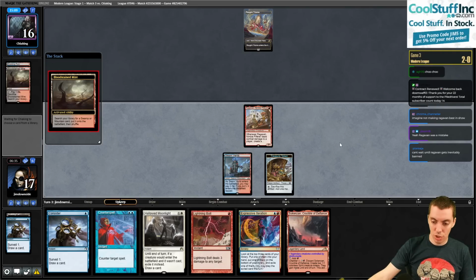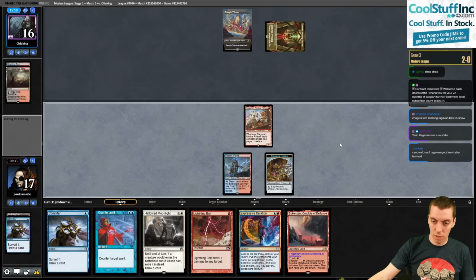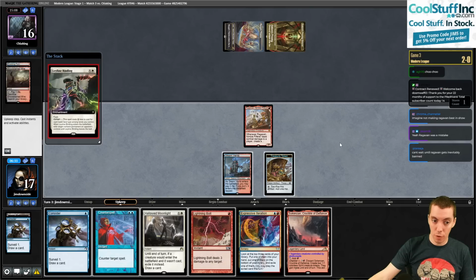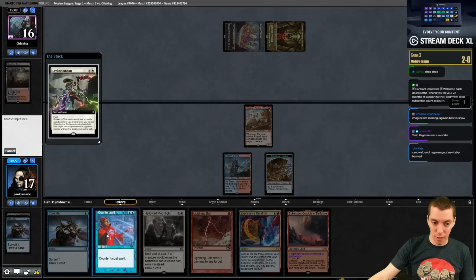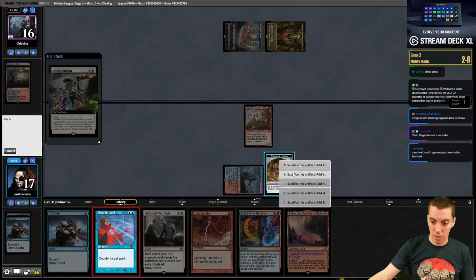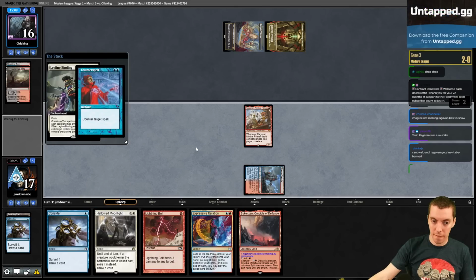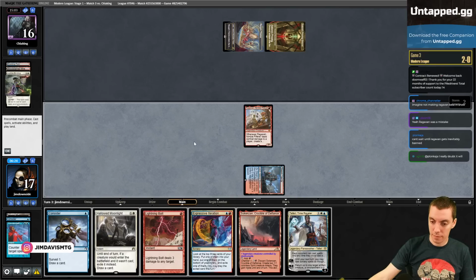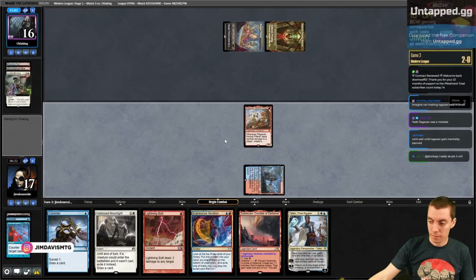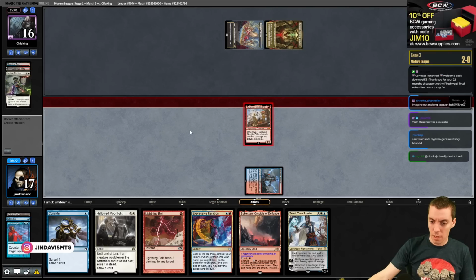All right. Crack the fetch. They're going for the binding. Wow. So if they had done it on their turn, this would have resolved. But now I think I want to counter this. It's not bad. All right, Ragavan. Keep it coming. We still need some help here. Here comes Ragavan.